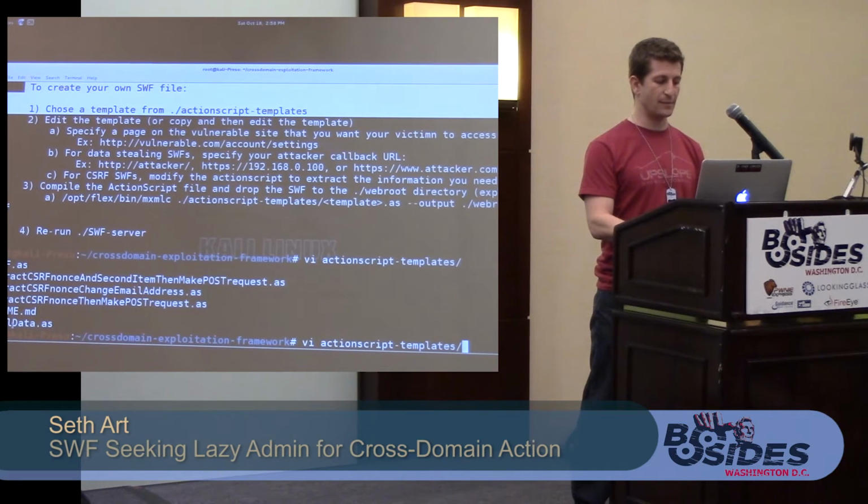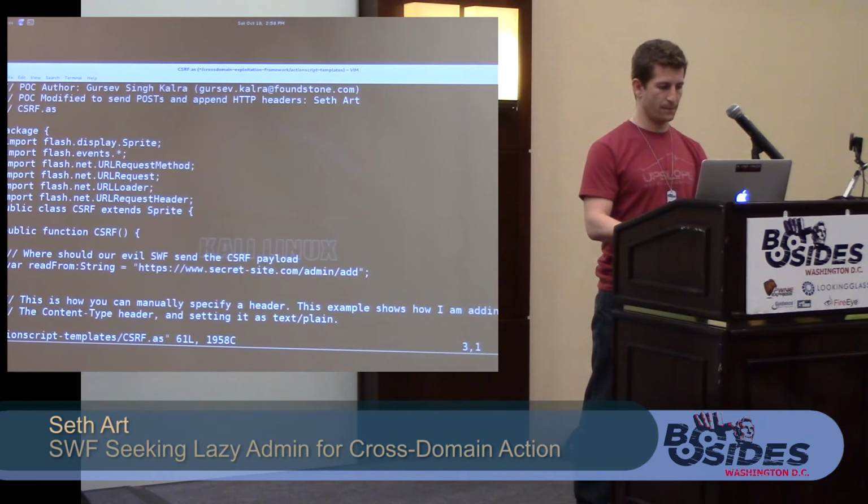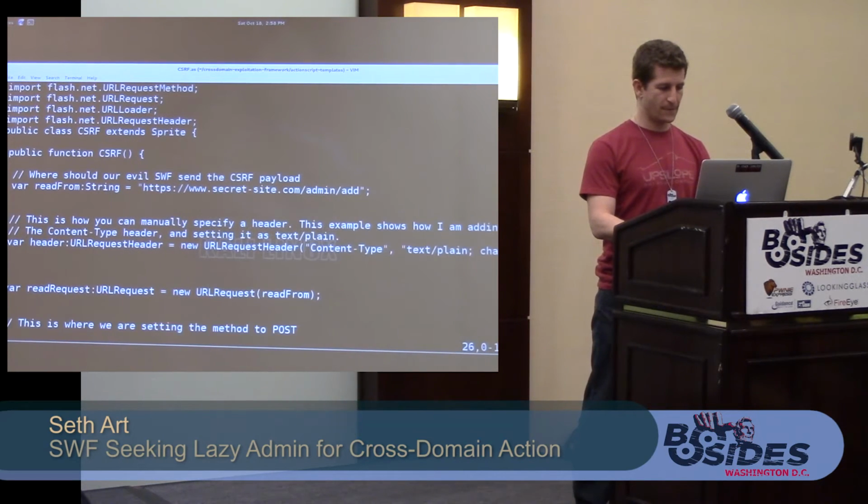That's what you would use anytime you want to steal data, a lot of my first examples. We're going to use CSRF, but I've included the POCs that I've used in ThinkGeek and some of those other sites where you have to extract the CSRF nonce. They're more advanced, so in the interest of time, we're just going to do a very basic CSRF here. Even though we're doing a CSRF instead of just stealing data, it's really only a few things that you need to change.